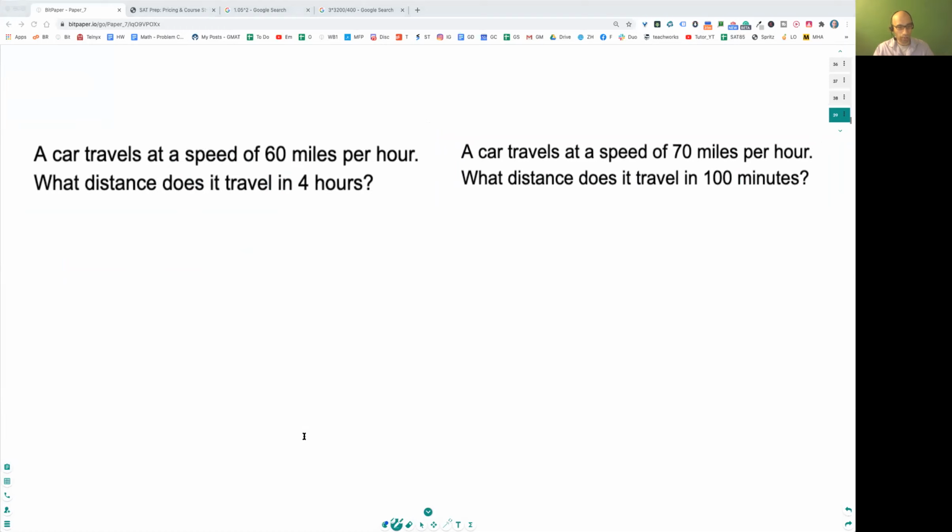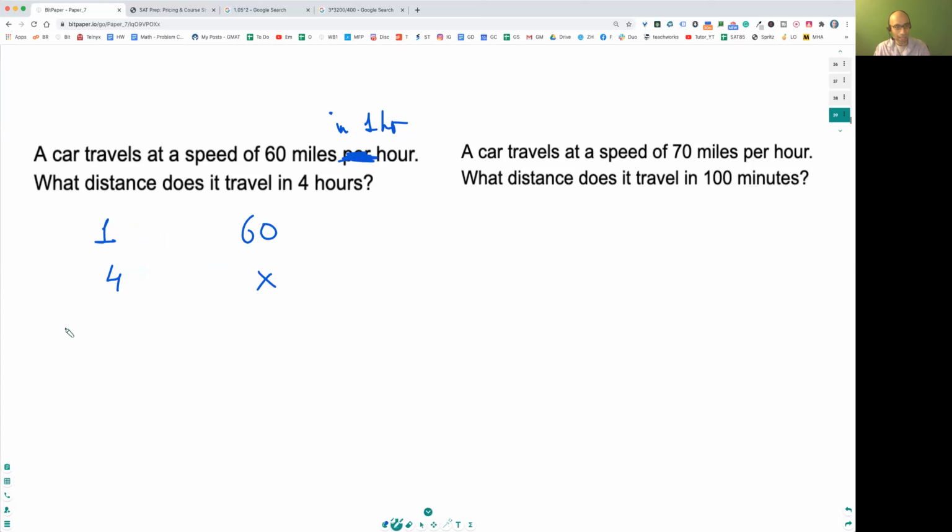You can hold on for a minute. A car travels at a speed of 60 miles per hour, right? So in 1 hour, the car travels 60 miles. In 4 hours, how many miles does the car travel? You can do your cross multiplication like you did before. Remember, anytime you see the word per, it means 60 miles in 1 hour. So it's the same problem as before: in 1 hour, you travel 60 miles, so in 4 hours, how many miles do you travel? You can do the cross multiplication and always remove these units or variables.